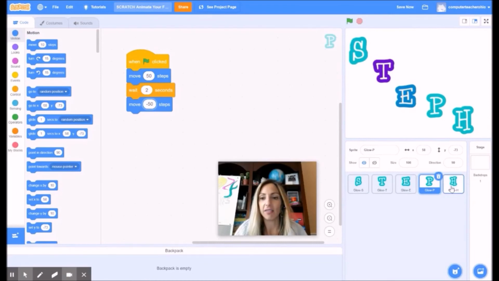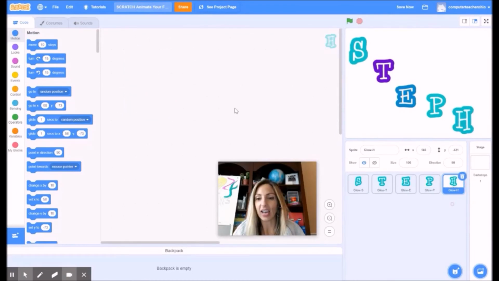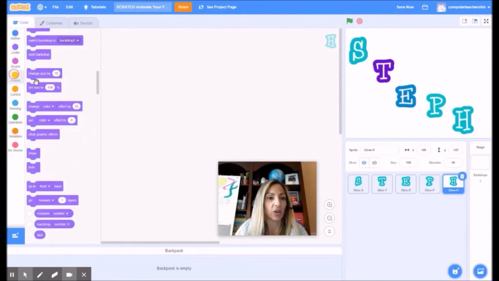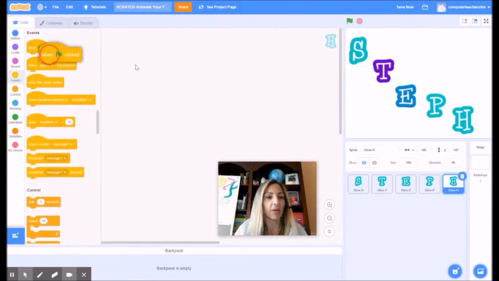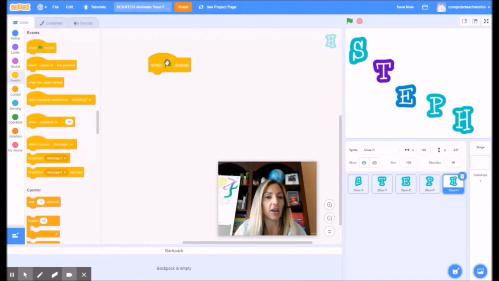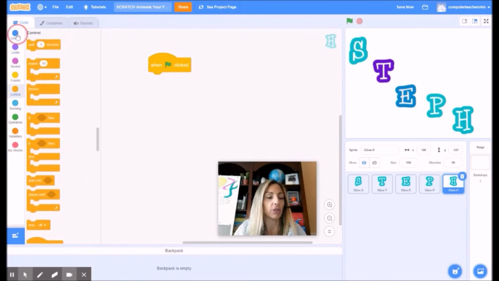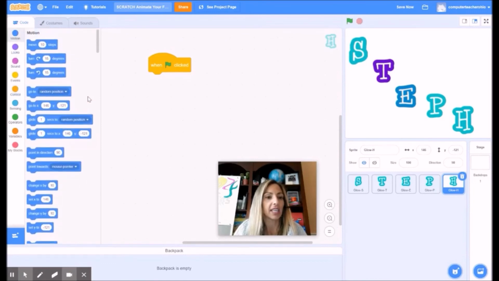And then finally, let's do our H. So we go to events and we go ahead and click that when green flag is clicked. Now let's go to our motion, and let's go to point in direction.